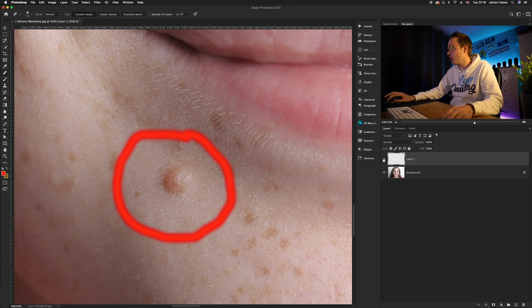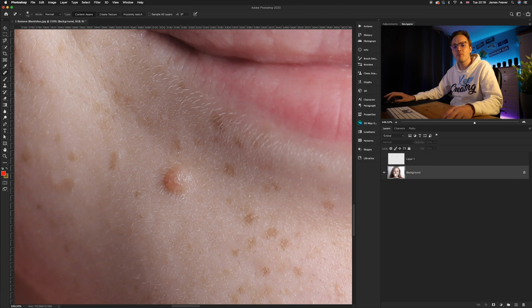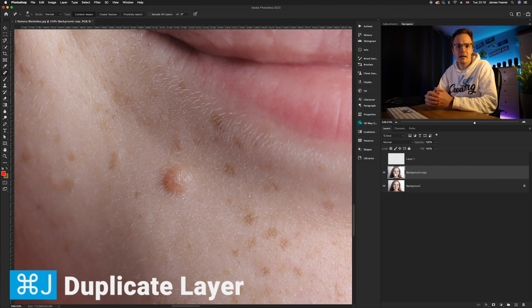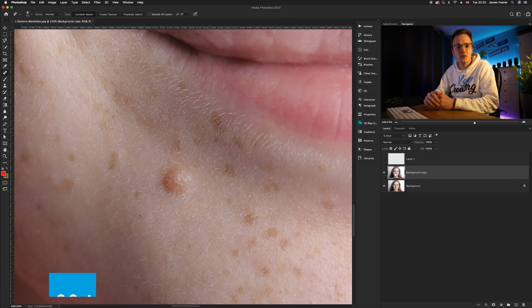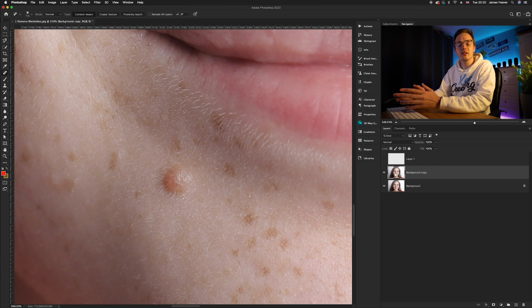So if I just turn that layer off, we're going to make sure we're working on the background layer. Now you could get into a good habit of pressing Command J just to duplicate the background layer. So if you do make any mistakes on this layer, you can simply revert back to that previous layer by deleting your current layer, and then you've got the original photo. So you don't end up having to open either a new document or a new photo, so you're working in a non-destructive way. If you can get into good practice doing that, I find it's a lot quicker and more efficient working in that particular way in Photoshop. So technically you're always working on non-destructive layers.